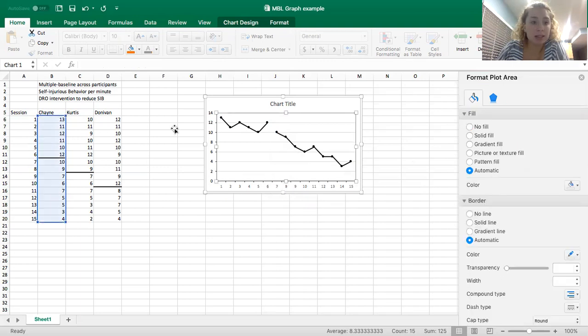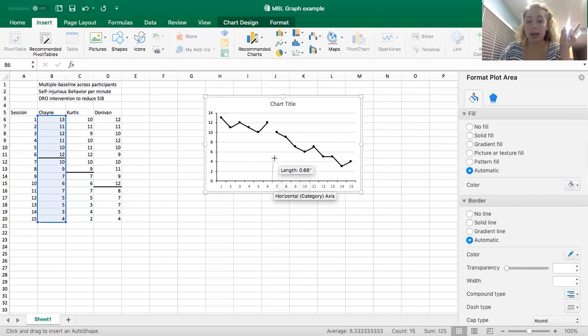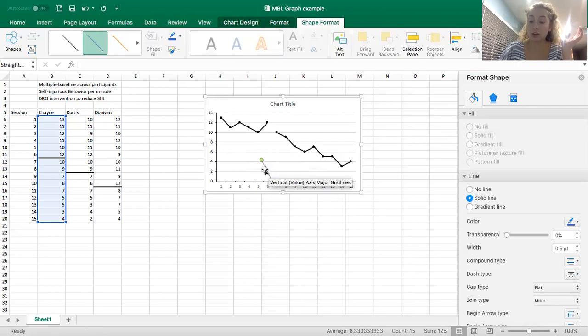Speaking of lines, I'm going to insert that by going to Insert, Shapes and Line. I'm going to go between 6 and 7, and I'm going to click. If I just click and I want to add this condition line, I can move it, and it makes it so that it's going to be kind of off center, and I don't want that.